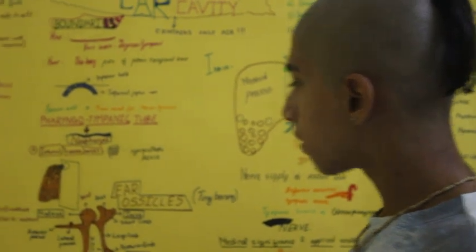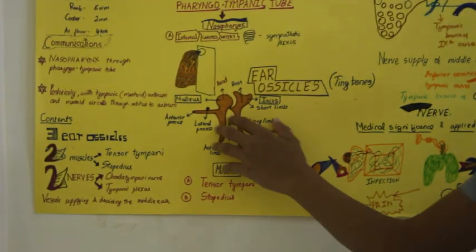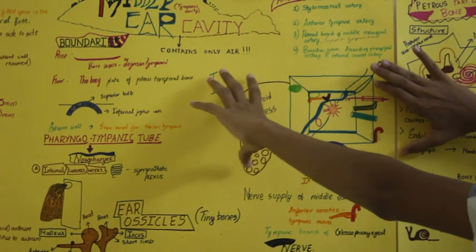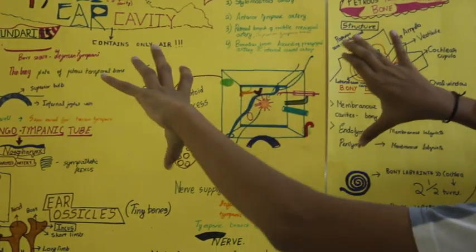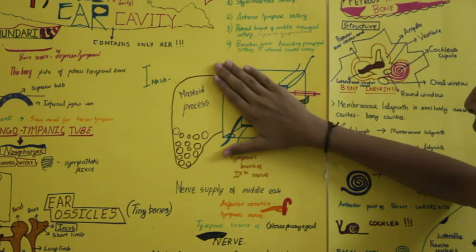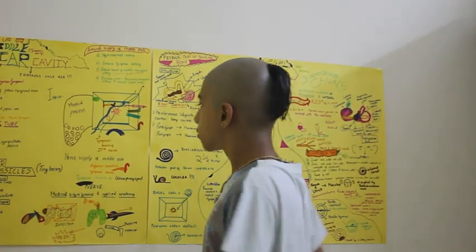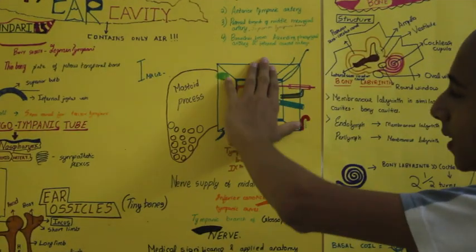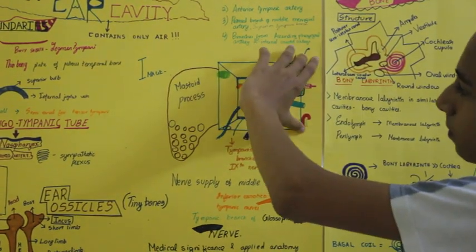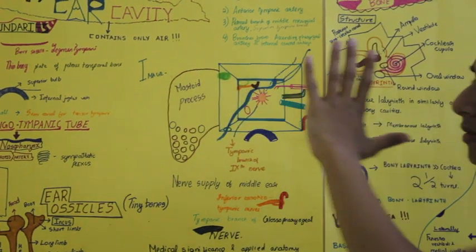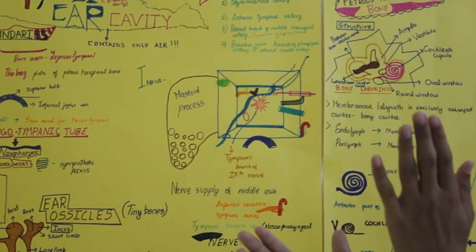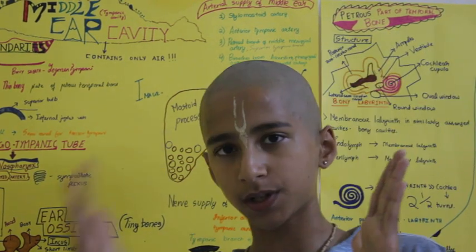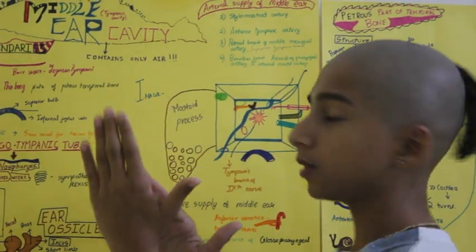And these are the 3 ear ossicles that we're going to study now. Okay, let's see this later. First let's do this portion. We're talking about the middle ear cavity. This is how it looks, but we remove the lateral wall over here. You know that there are 6 different surfaces, down, up, like that of a cube. So we have removed the lateral wall to understand the internal portions. The lateral wall is actually the medial surface of the tympanic membrane. Medial is towards the body. So this side is the lateral wall.